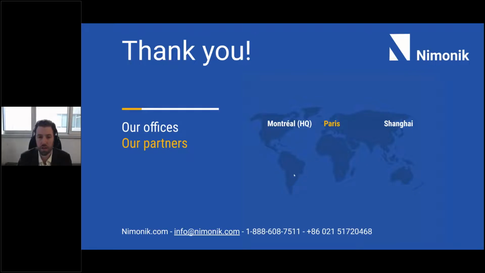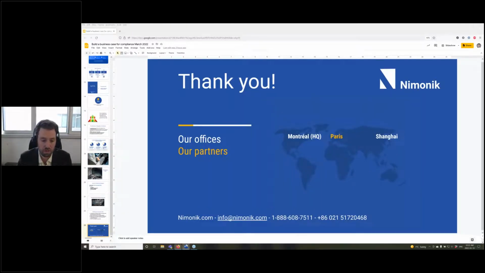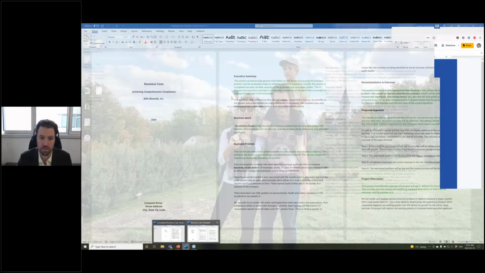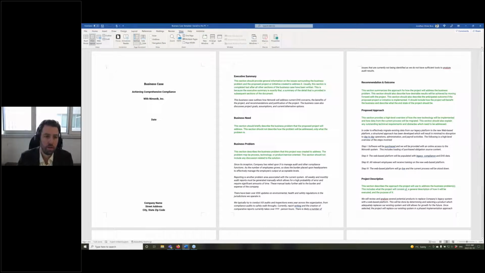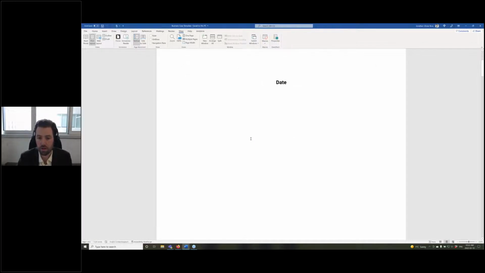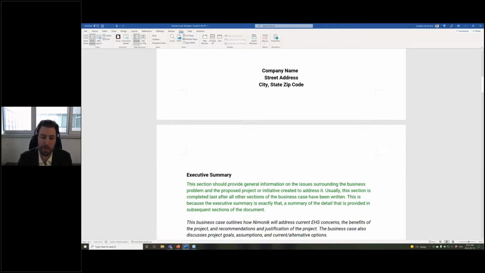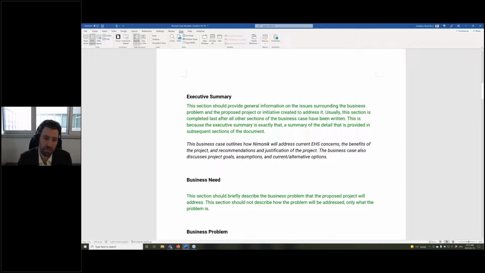So let me bring up the Word document. I'm going to start with just the template, and let me zoom in so it's a little bit easier to read. And again, everybody can open this up on their own end. So, cover page, not very exciting, but basically you have this executive summary. This section is about providing general information regarding the business, just a summary. I think hopefully everybody's familiar with what an executive summary should look like, but hopefully it's a summary of everything that will be in the business case itself.